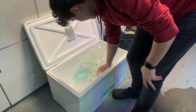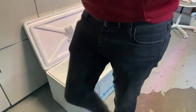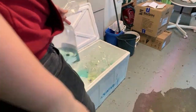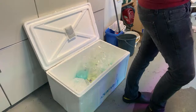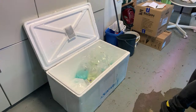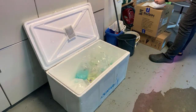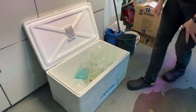Alright. Let's see what else we've got. I think I know what these are. Yep. Some Siamese golden algae eaters. Can you guys see them? Yep. I'm thinking I want to put these in my Jewel Rio 450. I think that's what I'm going to do. I'm not too sure yet. But if I do, then I better get them out of the bag straight away and not put them in the tank. Anyway, I'll float them up there just for now. Okay, so we got those. Moving on.